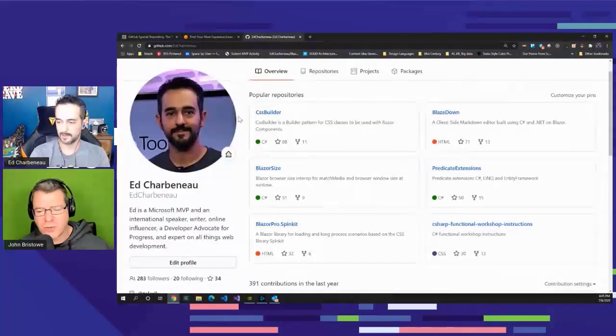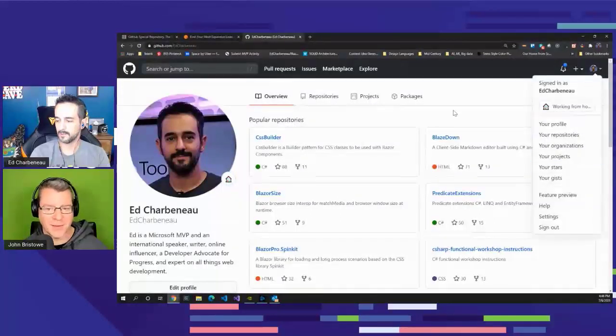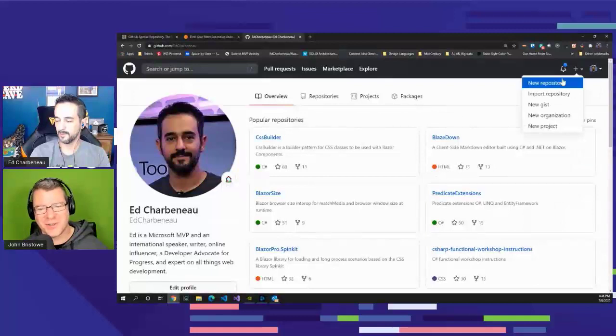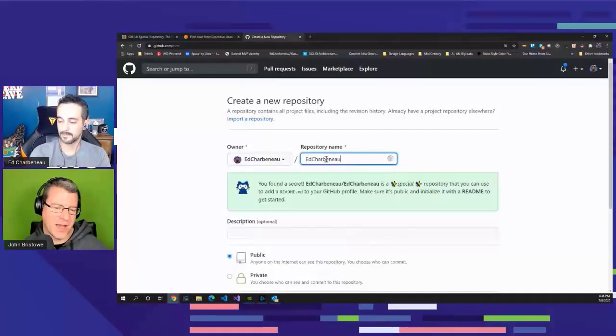This will just trash your whole profile. Come on. So it's replacing everything here? It just adds a box to the top. Yeah, it's as if you added a box to the top, and then you create one called Ed Charbeneau, and then you just customize it, and then it shows up at the top. At least that's my take of it. Oh, here we go. He's getting all worried now. Repository. There you go. So give it the same name. At least this is my understanding of how it works.